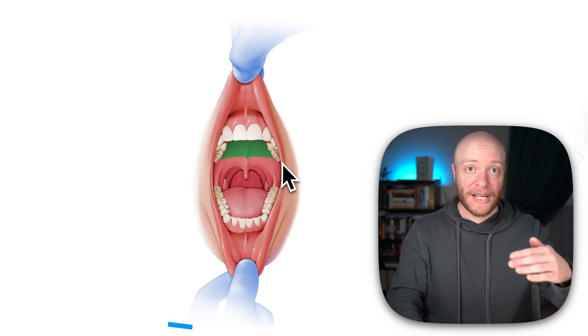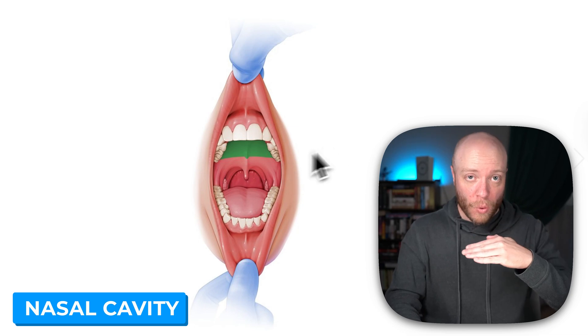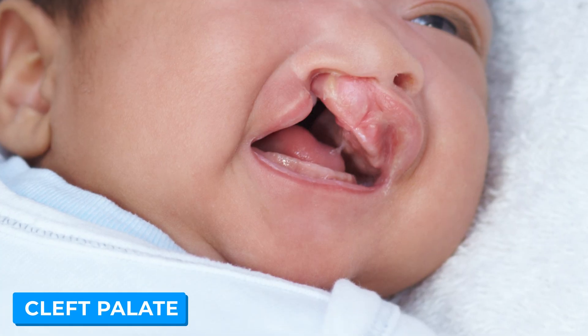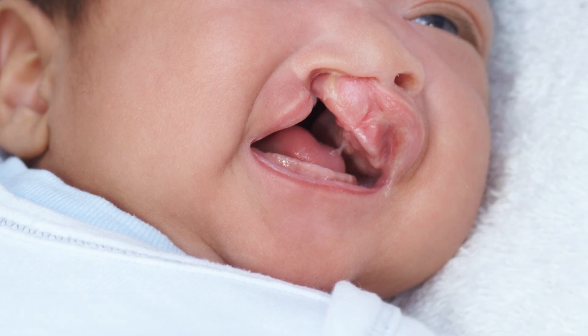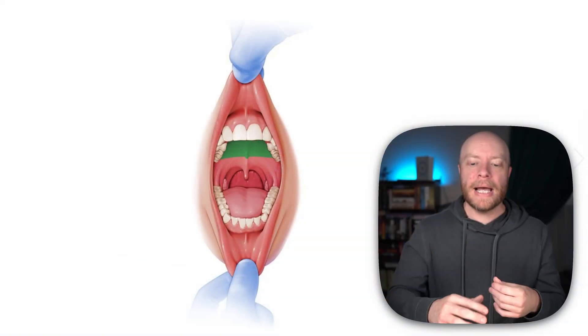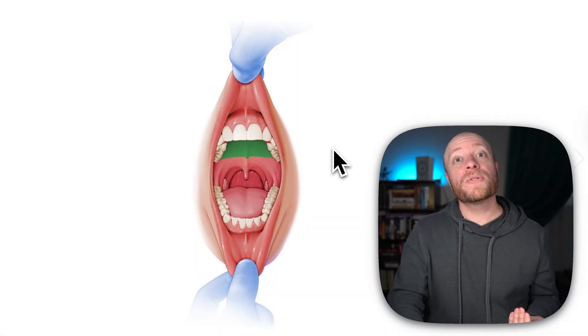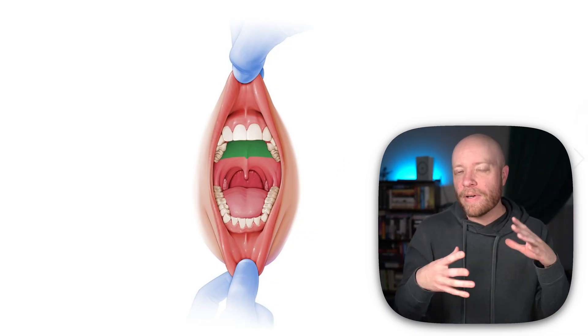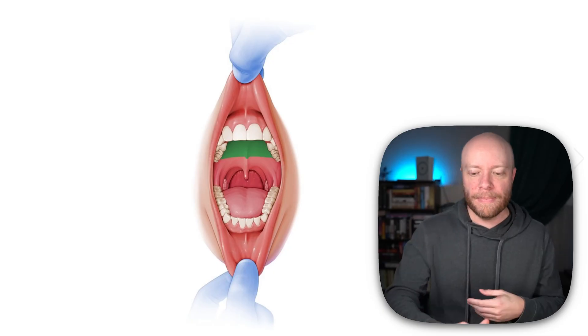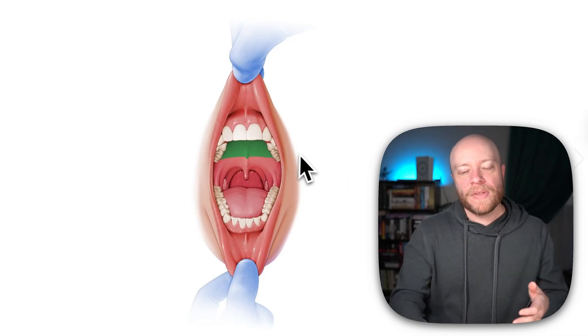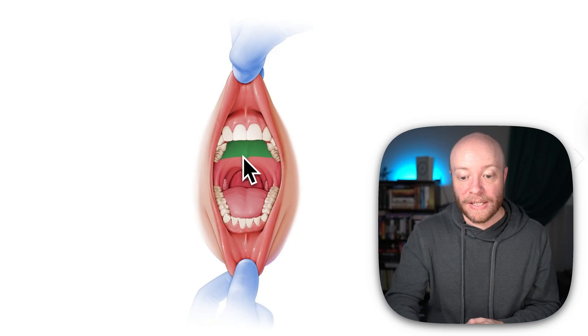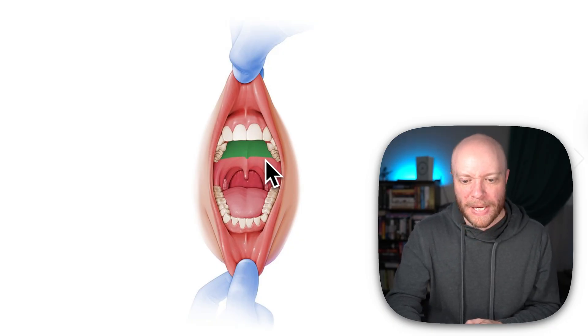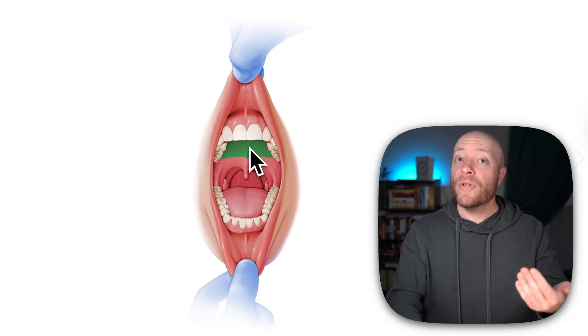This is what separates the nasal cavity from the oral cavity. You probably have heard of a cleft palate before. That is when there is a failure to fuse for those maxillae and possibly even the lips because you can also have a cleft lip, although you can have one or the other. Typically, if you have a cleft palate, you're also going to have a cleft lip. This is something that will form in utero and then completely solidify. The fusion point essentially is right in that middle. This is what we call the hard palate.